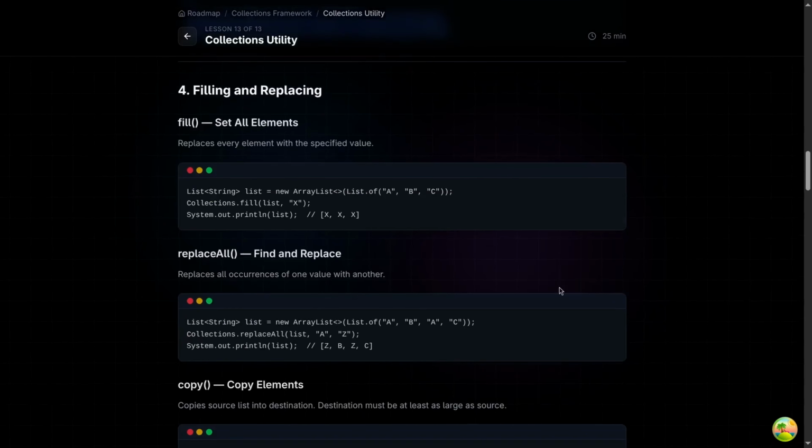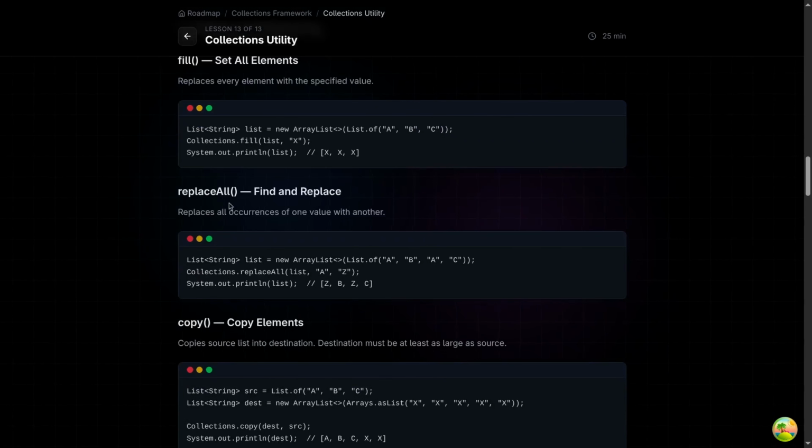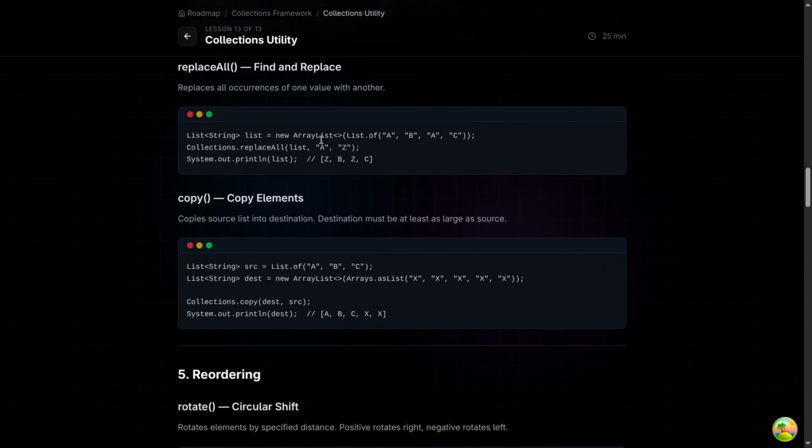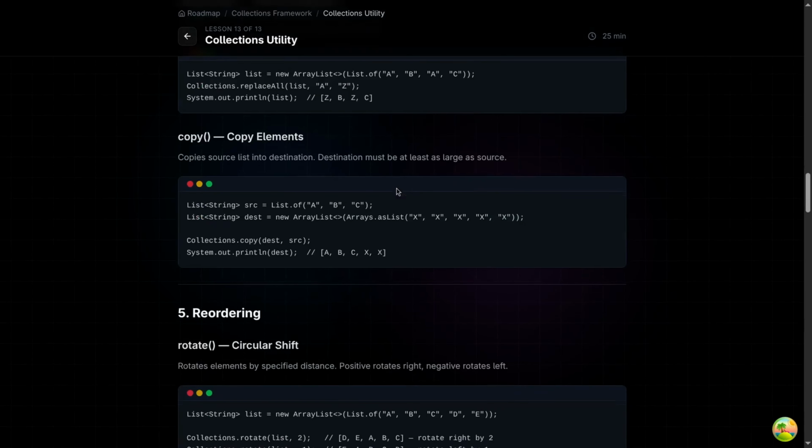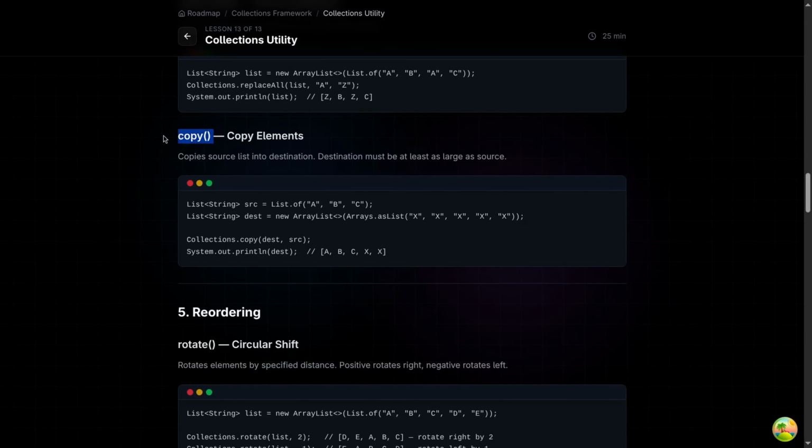Now filling and replacing, fill sets all elements. So collections.fill, like we have for arrays, fills the list with any value. With replaceAll, find and replace. So in the list, we will replace A with G. Okay. So that's fine. Now we have the copy method.